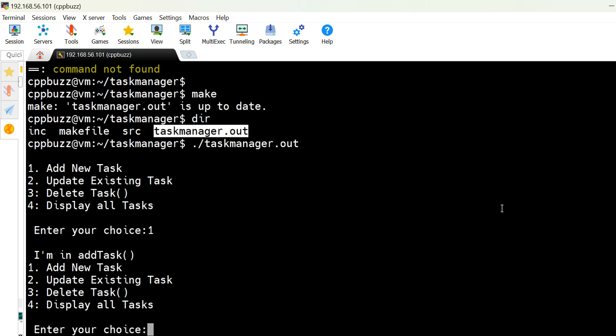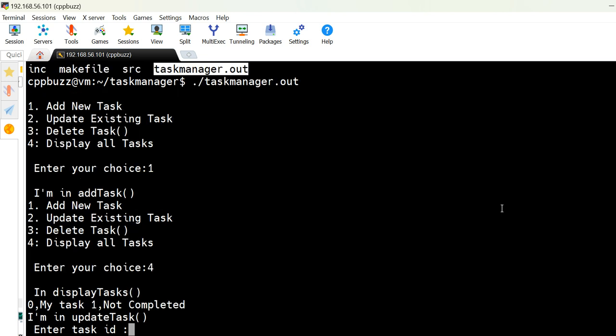It is not taking anything because we don't do anything. Oh yeah, we are not asking the user to enter any task name. By default, we are hard coding it to task 1, task 2 like that. We will display. We say for, you see this, 0 task ID, 1 task ID, not completed, not completed. Okay, task ID is 0, name is my task 1 and not completed.